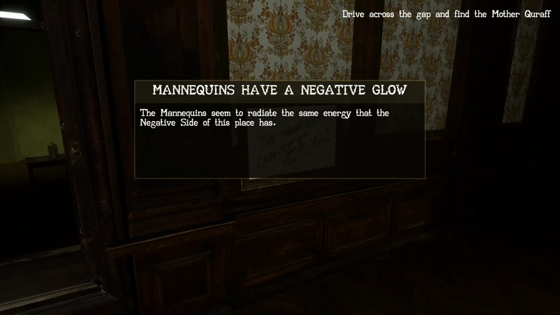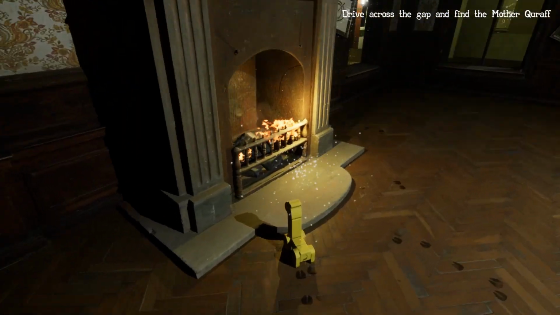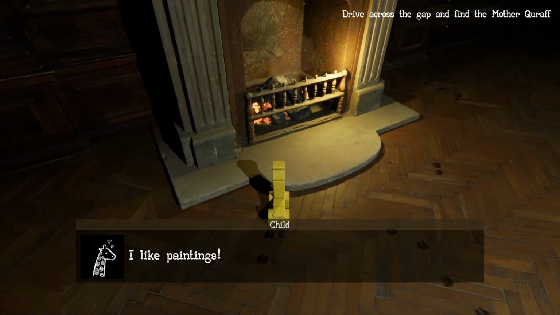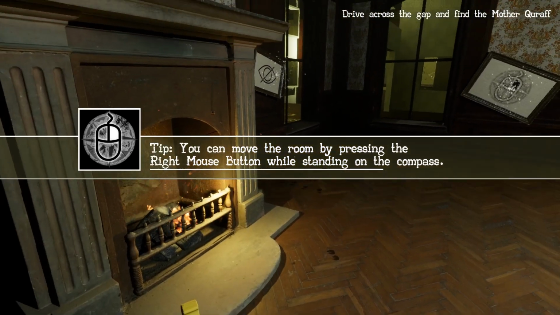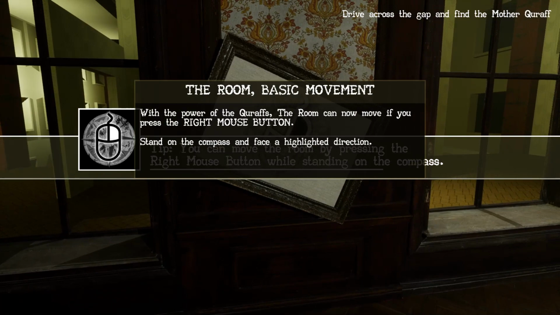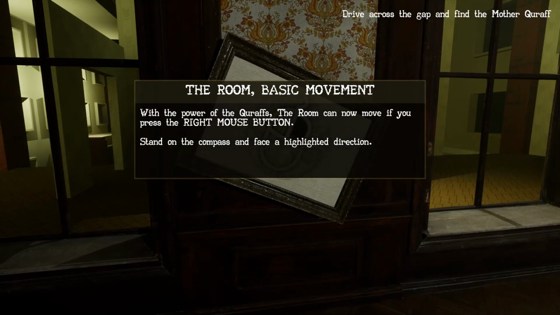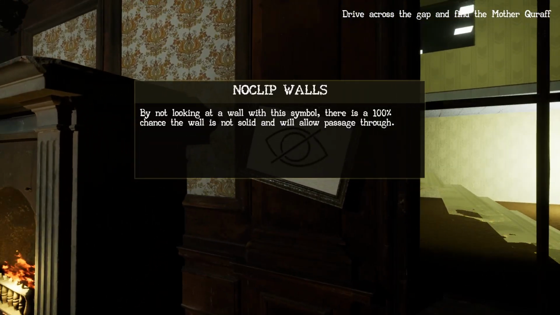Mannequins have a negative glow. The mannequins seem to radiate the same energy that the negative side of this place has. Okay. Curious. Talk with F, I like paintings. You can move the room by pressing the right mouse button while standing on the compass. What? With the power of the carafes, the room can now move if you press the right mouse button. Stand on the compass and face a highlighted direction. By not looking at a wall with the symbol, there is a 100% chance the wall is not solid and will allow... What?